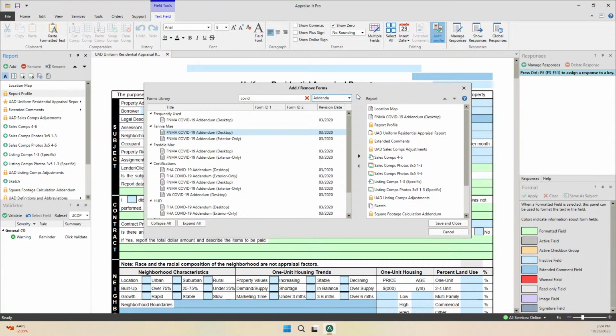So very easily you can convert a 2055 to a 1004, or maybe use the 1004 to create a 1004D. There's a couple of different things you can do as far as changing report types, and you don't have to open up a blank report and import stuff into it. It's very simple. You just replace the main report type and everything falls into place. But for right now, we're just adding the COVID addendum.